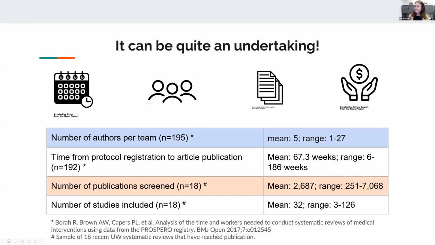Typically I say some variation of it depends, but I went through a small set of published systematic reviews that I had helped with at some point in order to get some examples. So for my very non-random sample of 18 UW articles, the mean number of references that was screened was 2,687, and the mean number of studies included in the final review was 32.